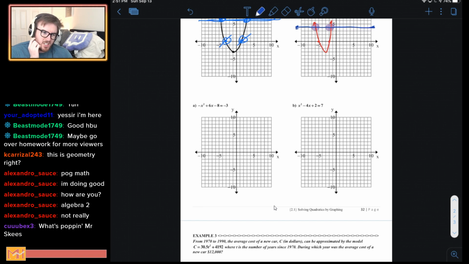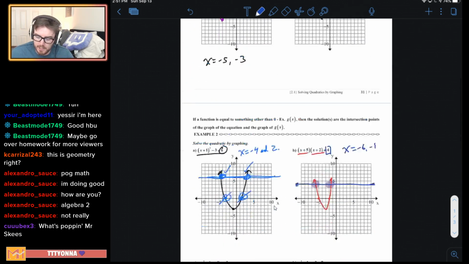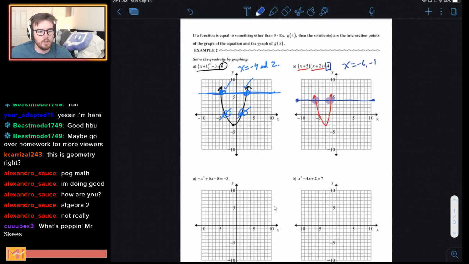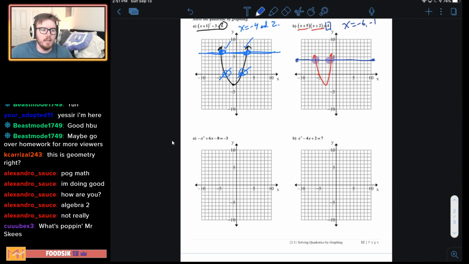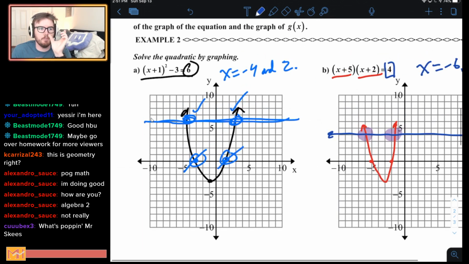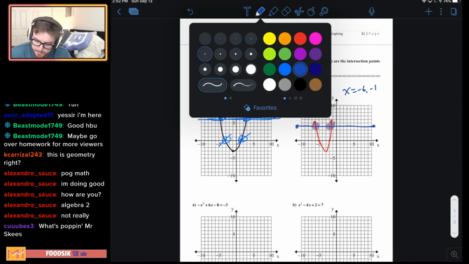Should I even do one more? I don't even want to do one more, right? I've already done four of them. I'll leave two for class or something. Okay? Let's make this super quick, right? No stress, right? You plot the left half. No, look at what I'm doing. I'm plotting the left half and I'm plotting the right half, right? That's what I'm doing. Where do they intersect? Should I write that down in words? Let's do it.